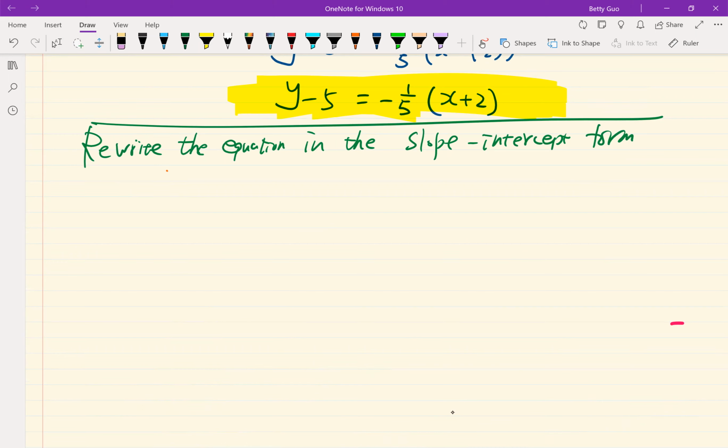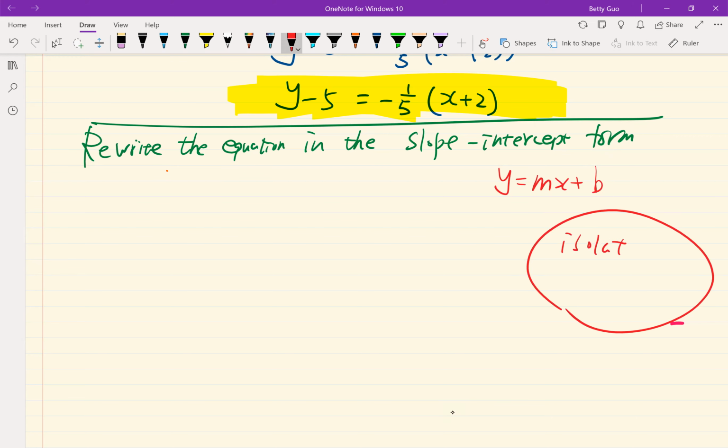It's in the point slope form. Convert the point slope form to its equivalent slope intercept form. Slope intercept form is y equals mx plus b. So you need to isolate y on the left. Take your time. Yeah, we distribute first, right? And then we move the constant on the left over. And this one might be a little bit challenging because it has a fraction. We learned operations of fractions in chapter 1.